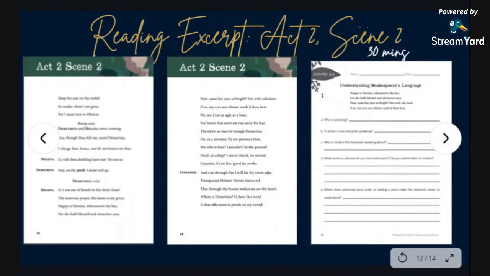In preparation for reading the next part of Act 2, Scene 2, the teacher will divide the class into 3 groups. Each group is assigned a character, either Demetrius, Helena, or Lysander. And the class will read through the excerpt to page 62, with each group reading its character orally. Alternately, the teacher could divide the class into groups of 3 to read the rest of the scene, with each student within a group taking a character. Students are encouraged to have fun reading with expression, and when they have finished, they'll complete activity page 9.2 in pairs.